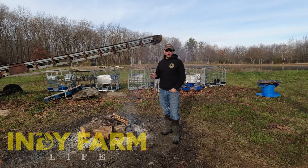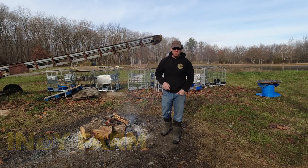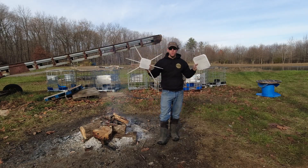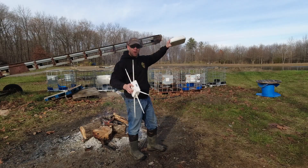Who likes Wi-Fi? Today we're going to work on getting Wi-Fi out to the pond and kind of in the barn lot area. Here's how we're going to do it. I have these two different access points from Wavelink that we're going to mount just outside the barn here to get coverage over the pond area.